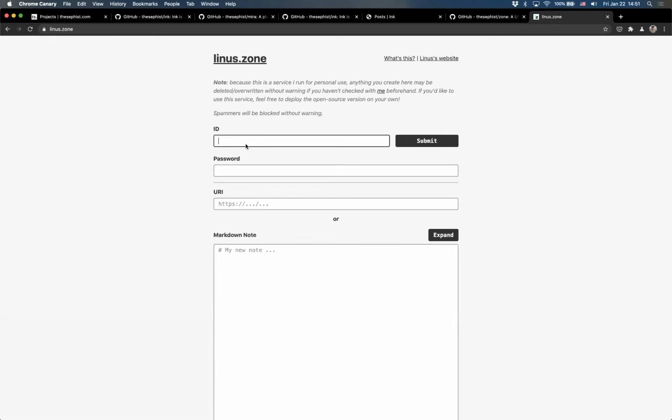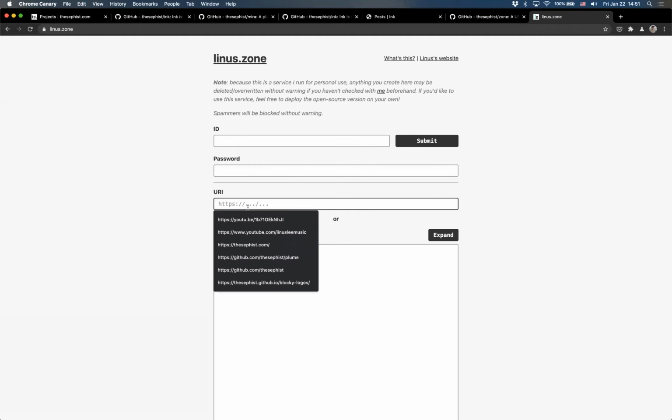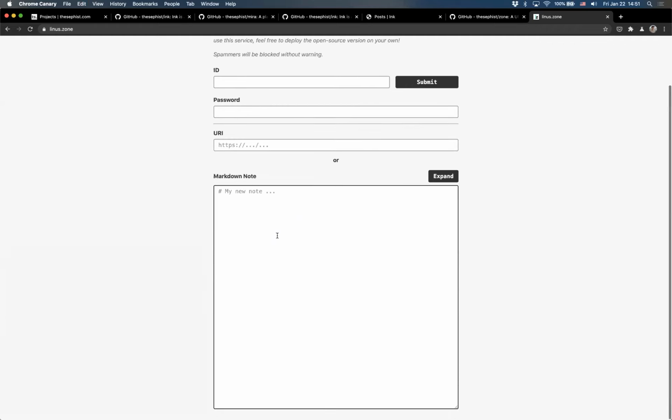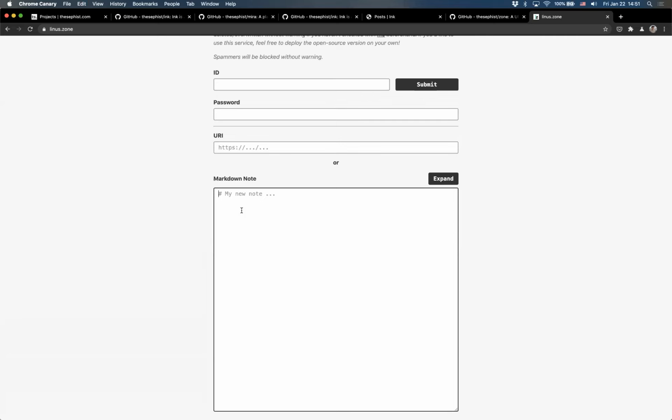So what you can do is it's password protected because it has to be. It initially wasn't, and then it turns out there are a lot of scammers on the internet. So I can put in, let's say, /zoom, which is the one I have for my Zoom link. I paste in what I want the URL to be, a password, whatever URL I want it to go to, or I can put in a bit of markdown text.